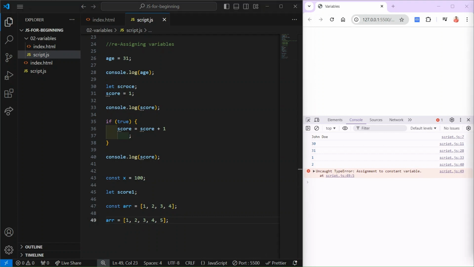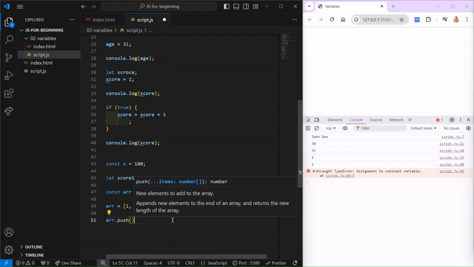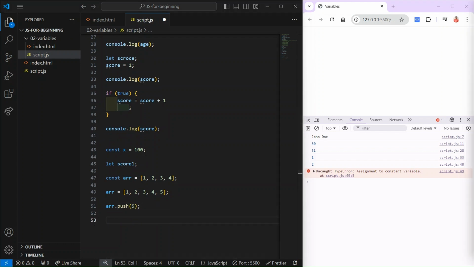But what I could do with arrays is, you have a bunch of methods such as push. Array dot push 5, and if we console log the array, we can see 1 2 3 4 5.